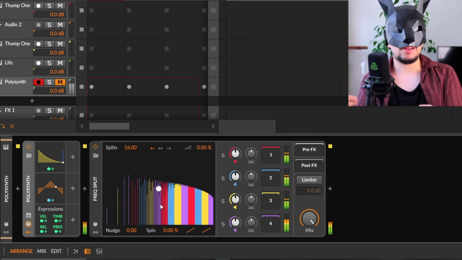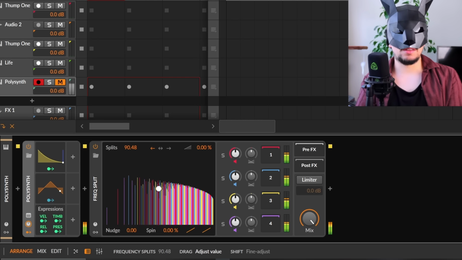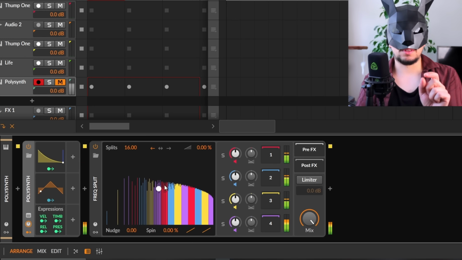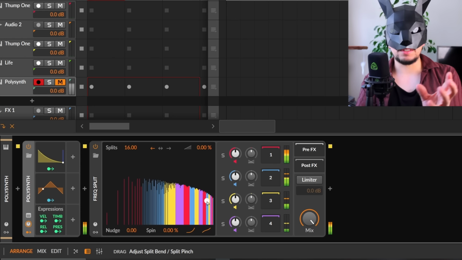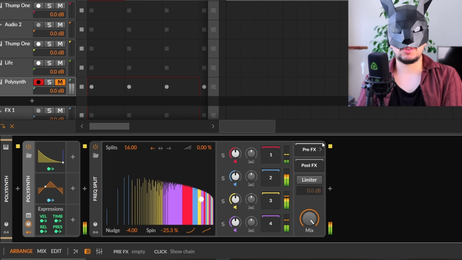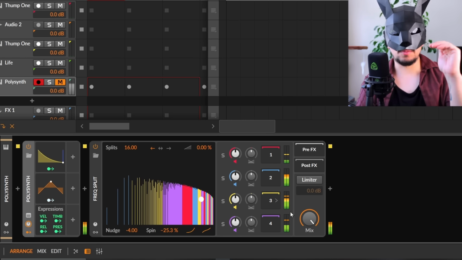I mean, it's super easy to see on the visualizer. You can increase and decrease the amount of bands and also change the position and even the width of these segments with these other parameters. Now, just like this, it doesn't produce any sound because it's not like an effect on its own. It's actually a container, meaning you can put as many effects as you want on every group of bands.